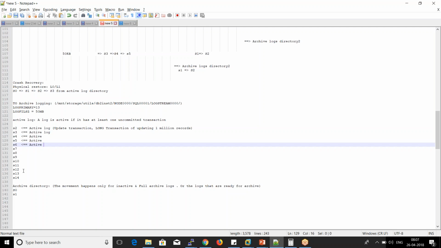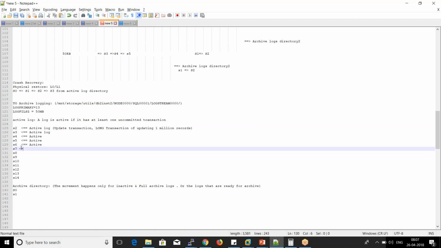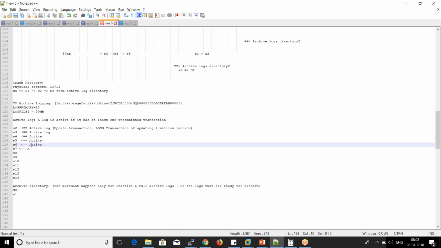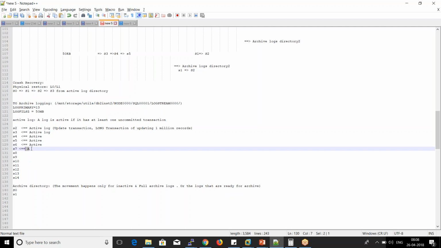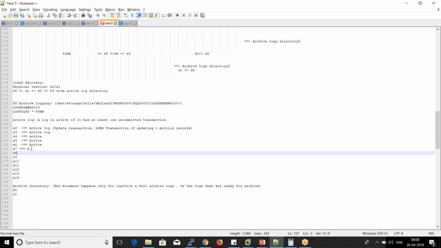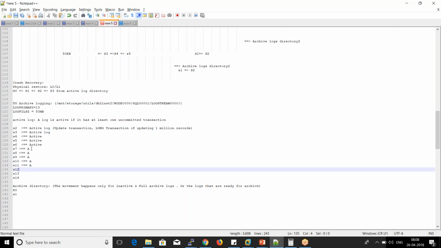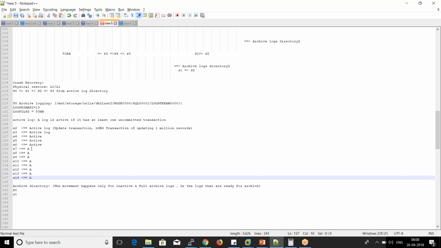Since these are not getting archived, let me write it here, active. So this is a critical situation, but we have a very simple solution for this. So these are all active. I started from S2 till S4. I consumed all the 13 log files allocated for this, but my long transaction hasn't terminated yet.